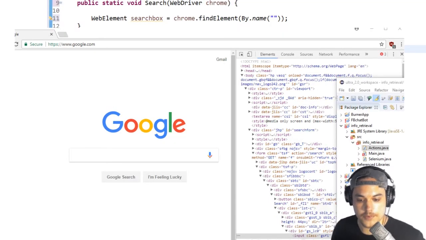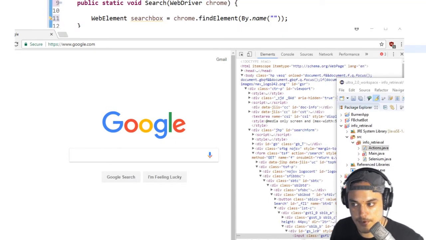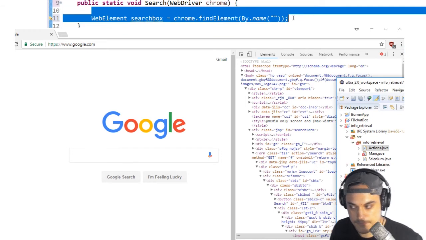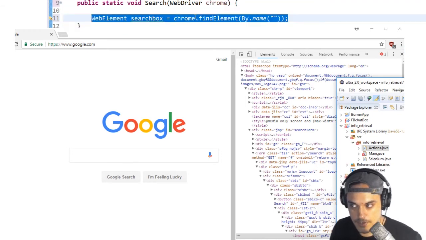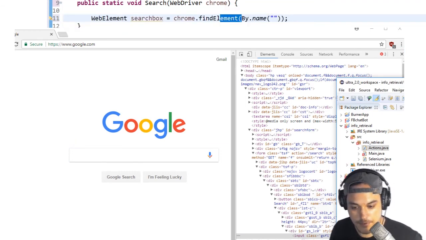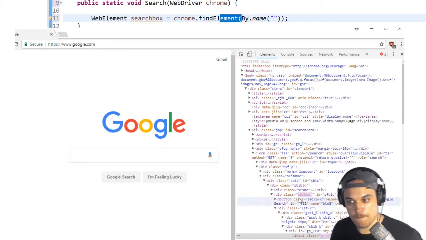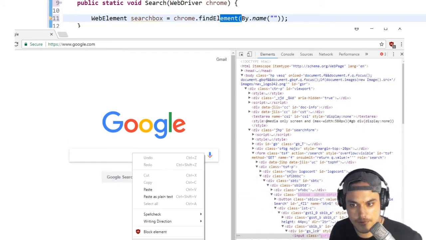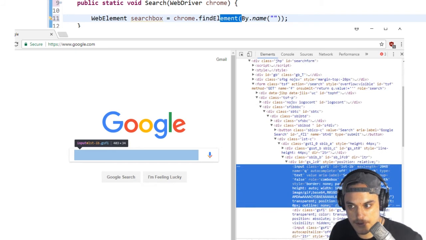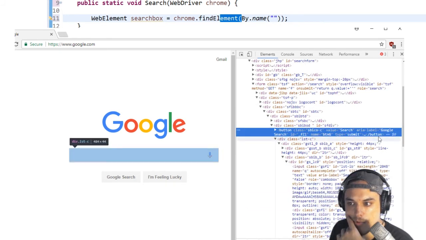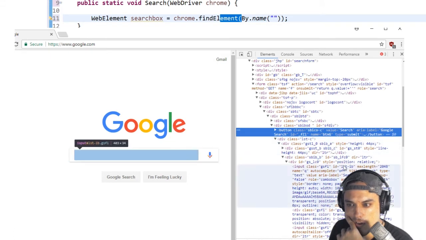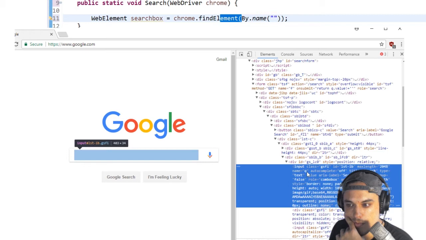In our code up above, we need to name this thing called search box. So we need to find what the element's called on the website. So we hit inspect on it, and we see if it's got a name. I'm not seeing a name right away. Name Q. Name is Q.